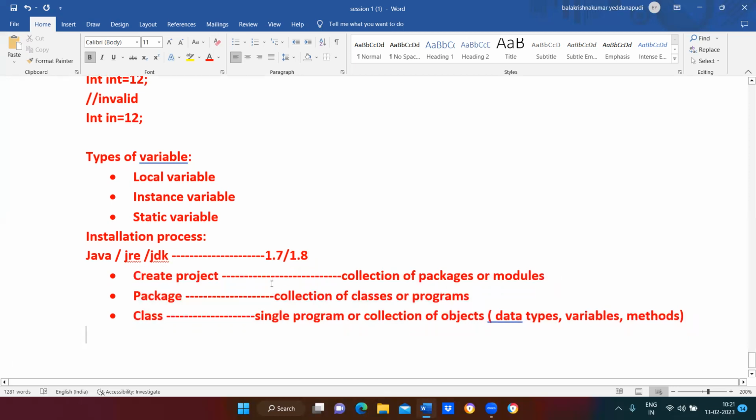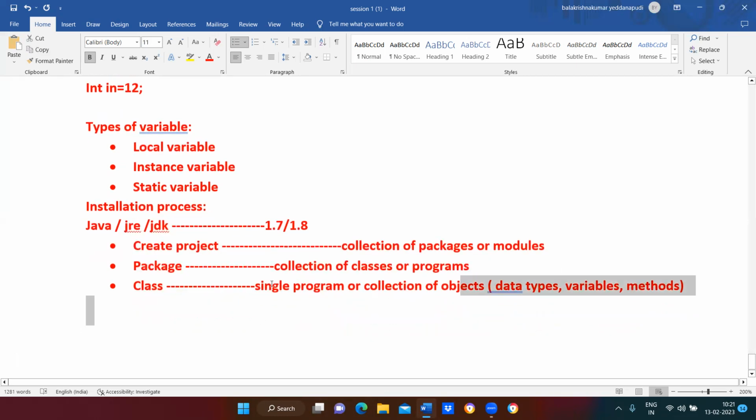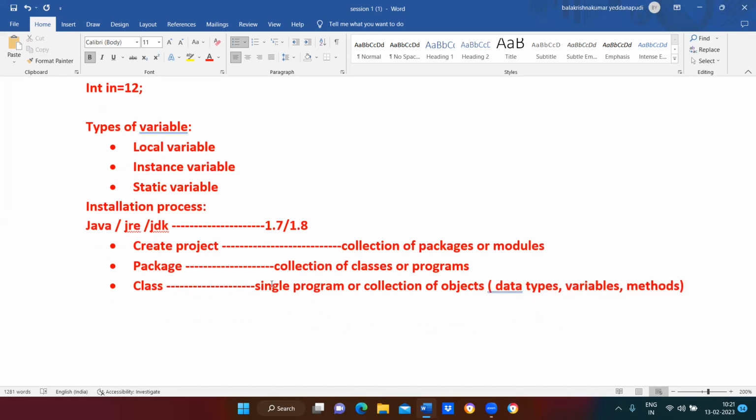Now in a real-time scenario, for example, if we write a program for login username, that is called a class. If you write programs for username, password, forgotten password, a next link, and creating a new account, and combine all these programs, that makes one package.